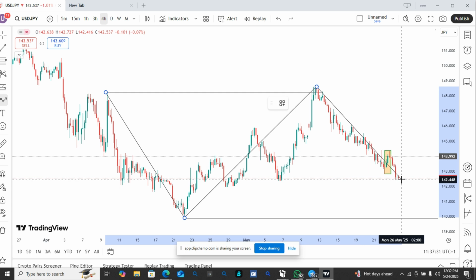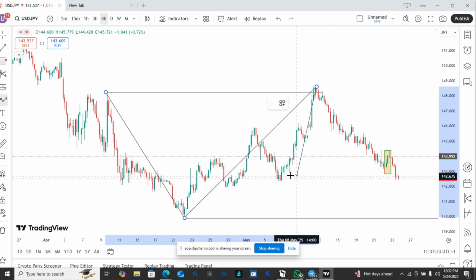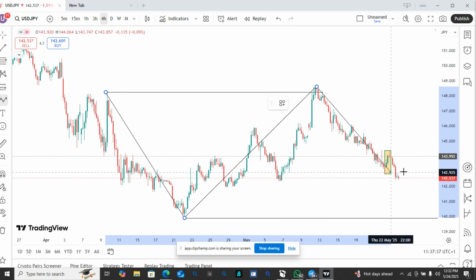But look at what is happening. We are at the zone of a bullish order block where price is supposed to react and start moving up. But because the daily time frame, which is superior to the 4 hour time frame, is bearish, price refused to move up from this zone. You can see the last 4 hour candle that closed here, the green candle, was not a bullish candle, just a green candle that is indecisive.